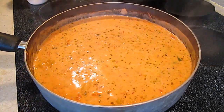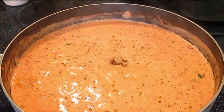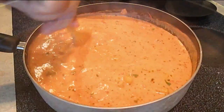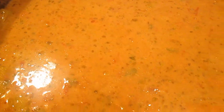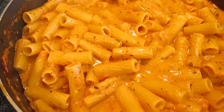Now's a good time to taste it. It's a little bit acidic, so I'm going to add some brown sugar — but you've got to go easy on the sugar. You don't want to make it too sweet, just the right balance. Now that we've got all of our ingredients incorporated, we just wait to reduce the sauce. This will fully cook the noodle and infuse it full of this pink sauce flavor.